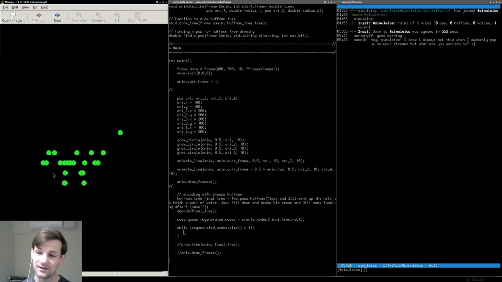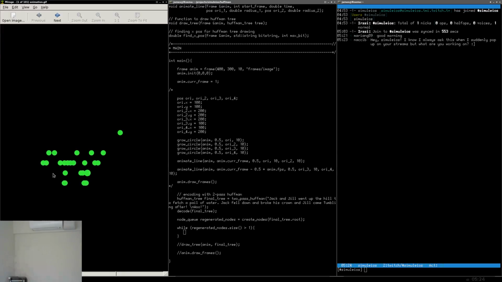Plus, I think it'll turn out really cool. I could just imagine me saying things in a video, with the text scrolling underneath and dynamically creating the Huffman encoding tree for what I'm saying as we go through. And then we just cover encoding and decoding, and I just think it's kind of neat.